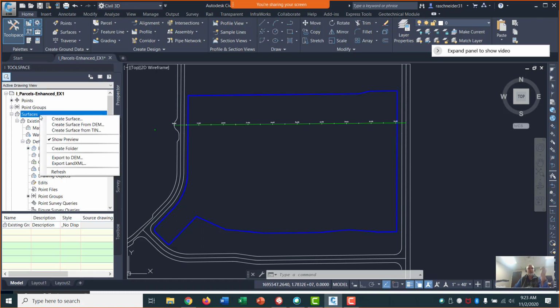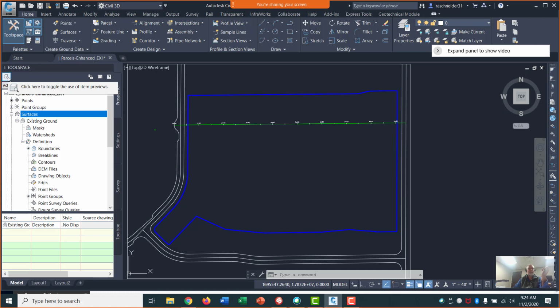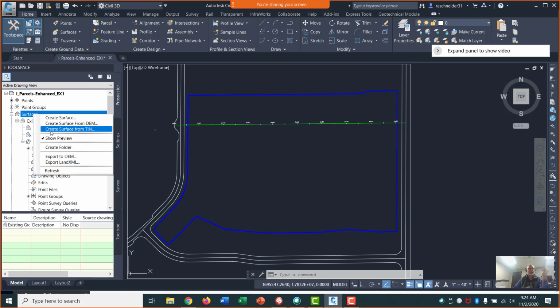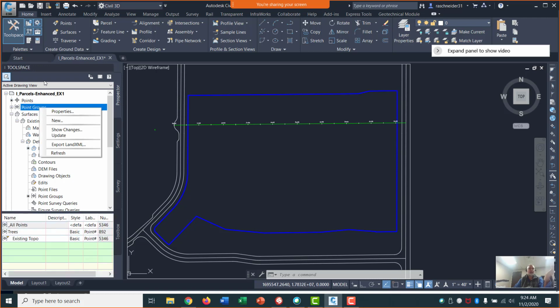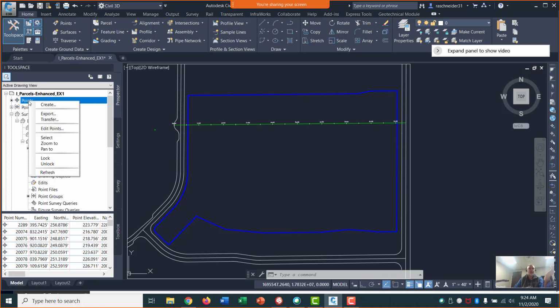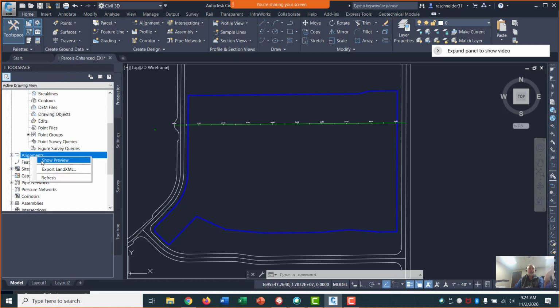It used to be you could always turn your previews on and then toggle the actual preview function to use item previews, but now they force you to toggle this first before you can select show preview on your right-click pop-up menu. So for any object collection, if you right-click, points will not, but alignments have a show preview option on there.